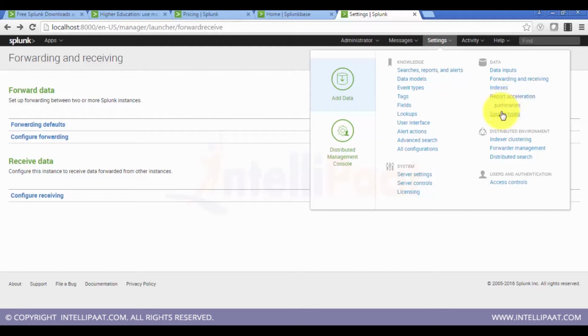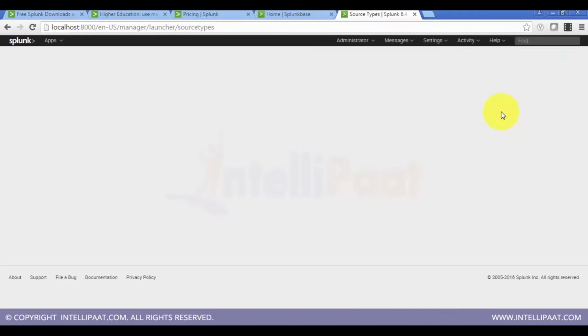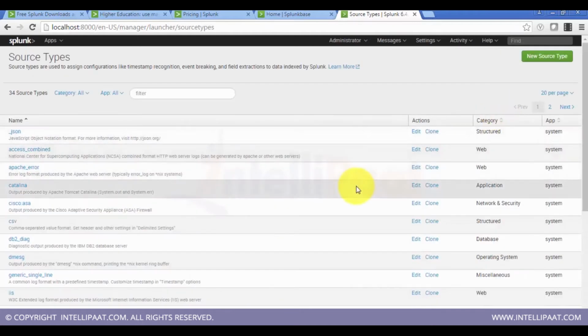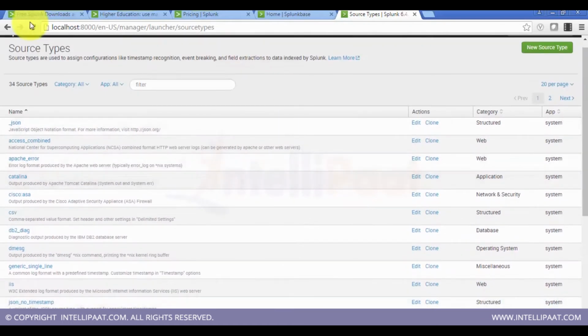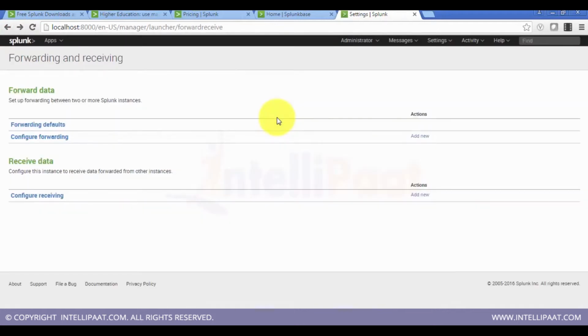Again, you have the source type as well over here. Source type is something that we'll be covering in the respective classes. You can see some default source types already declared over here, and you can create your own source types as well. Source type is another parameter which Splunk uses to identify data types. As we talked about, as we give an index, we just created an index which is basically storing a specific set of data.